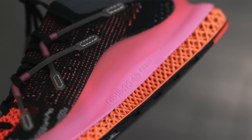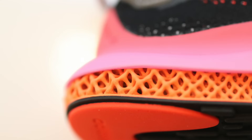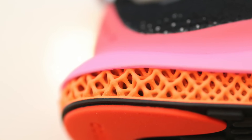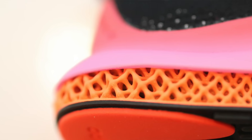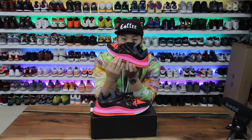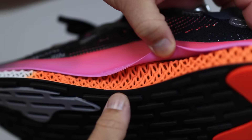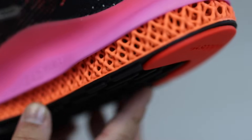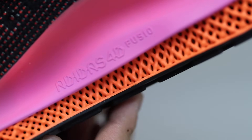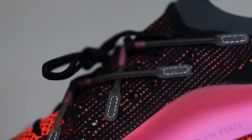But then you get down to the midsole of the shoe and that's where they go really nuts — they went in a really different direction. It's a 4D technology shoe, but this is the very first one I've seen where they're kind of masking that 4D technology a little bit — they're hiding it, it's half under the hood. I wasn't sure if this was rubberized, and actually this is all the 4D we see from the outside. But if you lift it up and look, they actually have a lot of 4D underneath — this is just a rubberized case, like a half encasing of the 4D, which is interesting. I don't know why they would have done that other than it's a fun, different aesthetic.